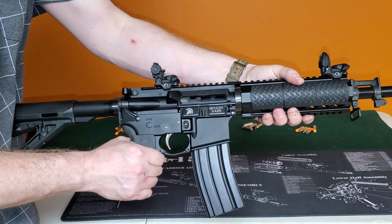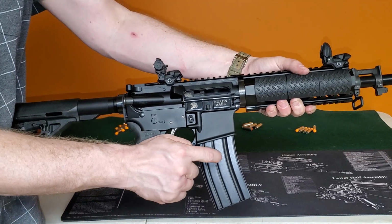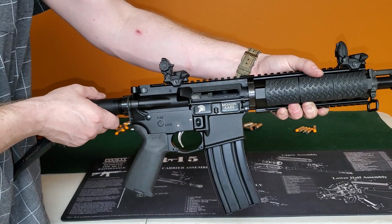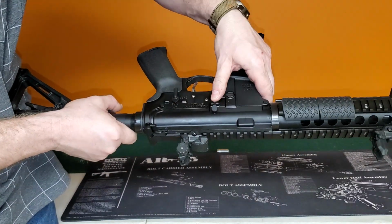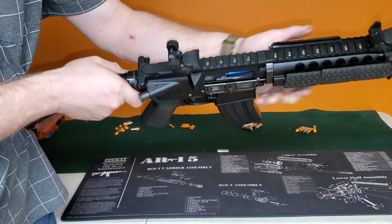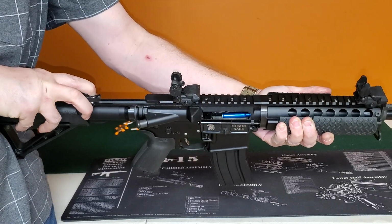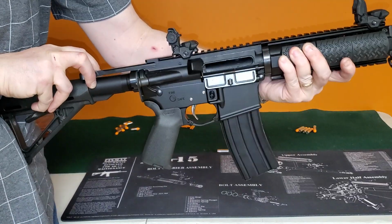Here's the deal. Number 1, you've got to lock this bolt back. Number 2, you got to get this magazine out. Number 3, you got to get the round out of the chamber. So here's your options. One option is to actually press down on the bolt catch, pull this back and lock the bolt. A second option is you can actually pull the charging handle back, hold it rearward, and try to get that cartridge to come out.